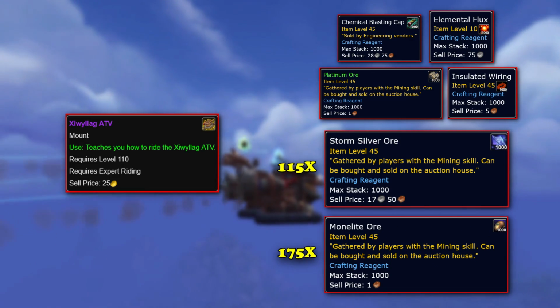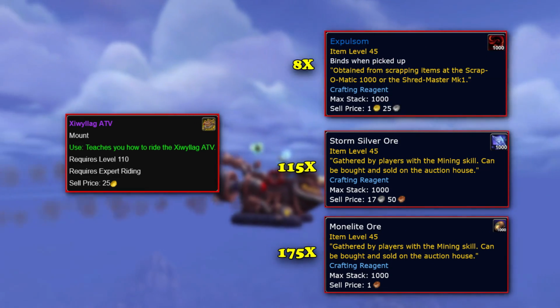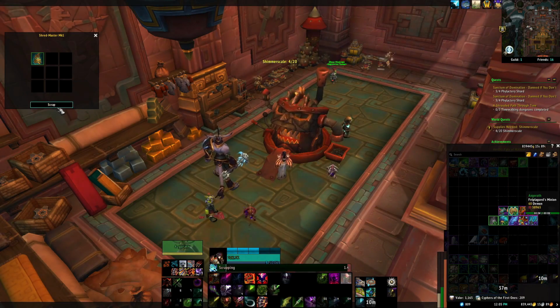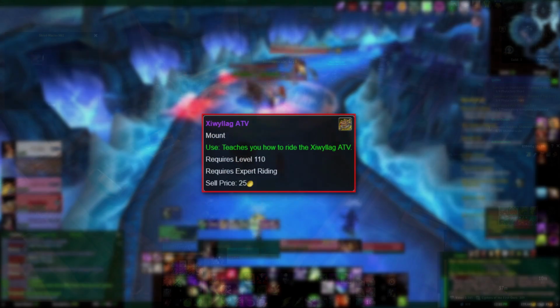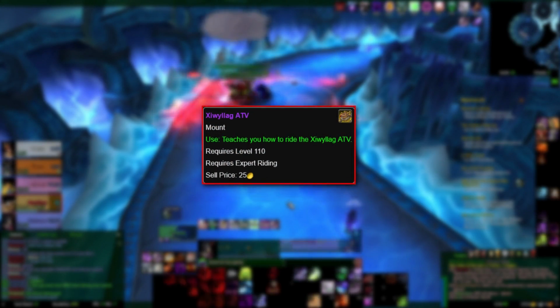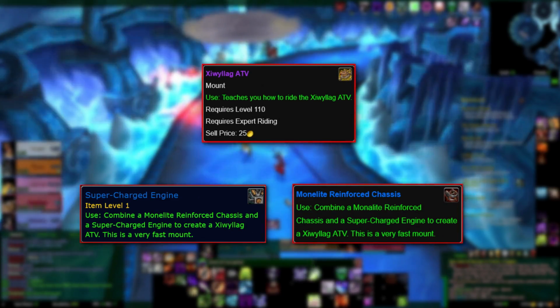Finally, the player will need to scrap several items in order to get 8 Explosum from the Scrap-O-Matic 1000 or the Shredmaster Mk2 located in Borealis and Tazal Lord respectively. Overall, this mount isn't too bad to make, but since it has such a long and tedious grind just to get the 2 recipe parts, it can certainly become quite the headache to craft.